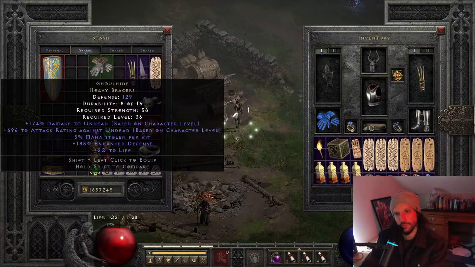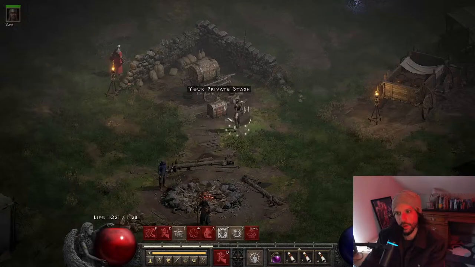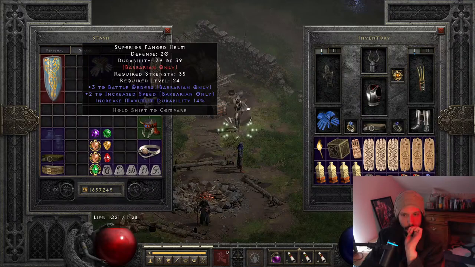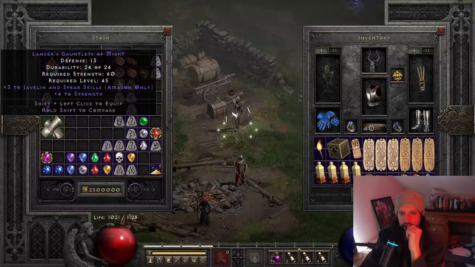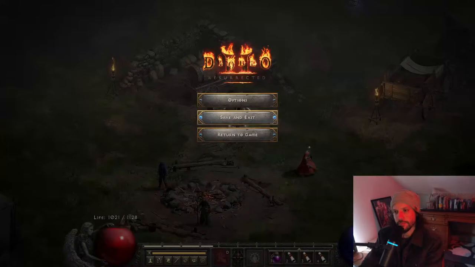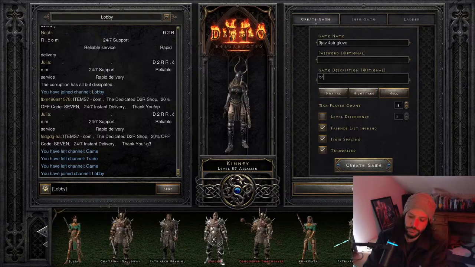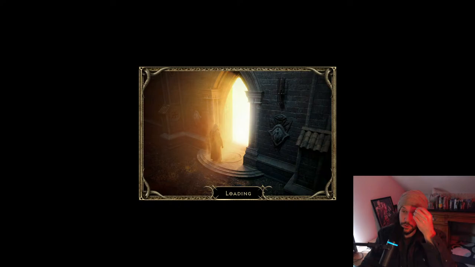Ghoulhide. All right, so nobody's biting on that. Let's see, what else did I have that I thought was maybe valuable? Oh yeah, 3 to Javelin, 4 Strength. Those might go for, let's see. Let's just say they're for a Pul rune. For a Pul rune, you can get 3 to Jab skills with 4 Strength on your gloves. I feel like that's fair.